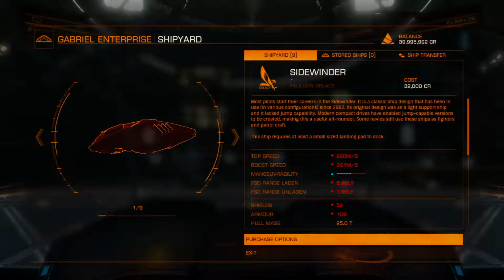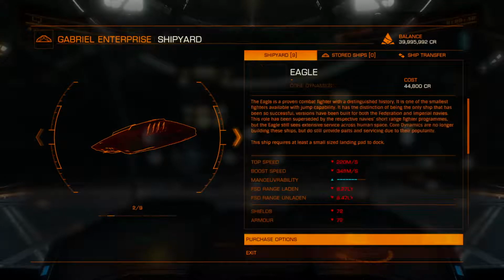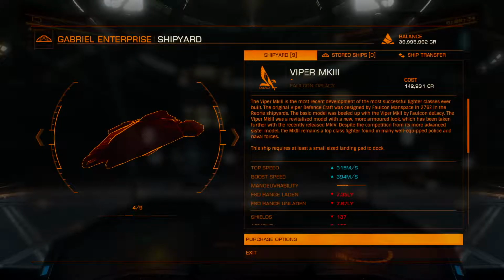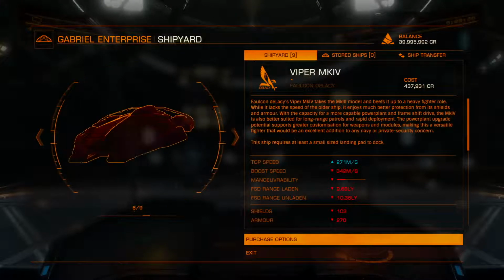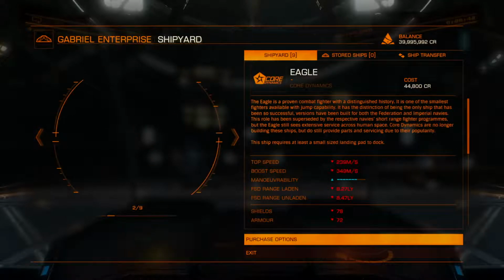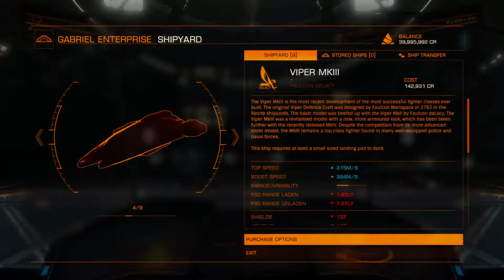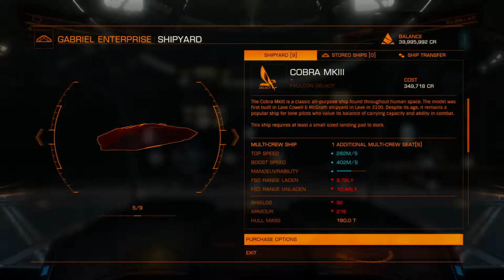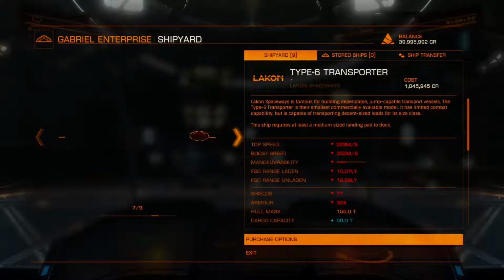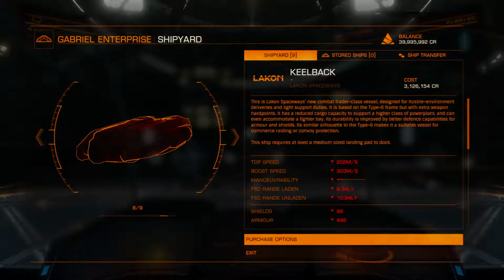So that's the ship you start off with, guys, the Sidewinder, a very terrible ship. And then these just get better and better, and more expensive. I'll tell you what ships I've had. I've had the Adder, that was my next buy. I ignored the Eagle, I wanted a bigger ship. I didn't bother with the Viper Mark III, I bought the Cobra Mark IV. Then I bought the Viper Mark IV as well. Then these are bigger transport type ships, hybrid transport combat ships.